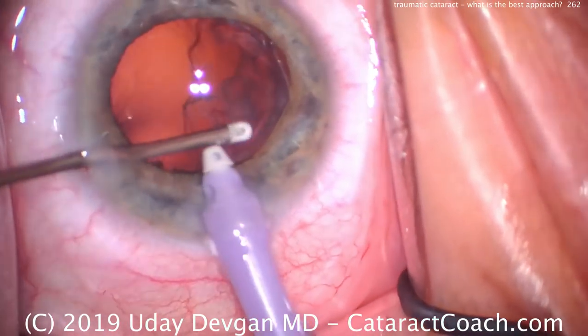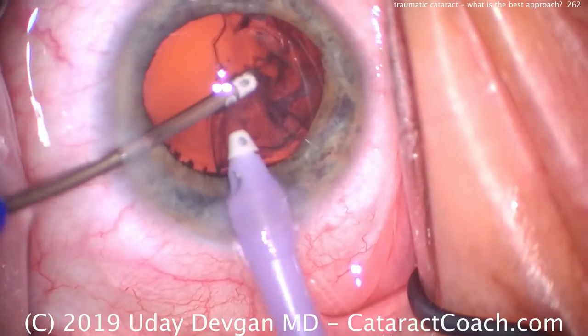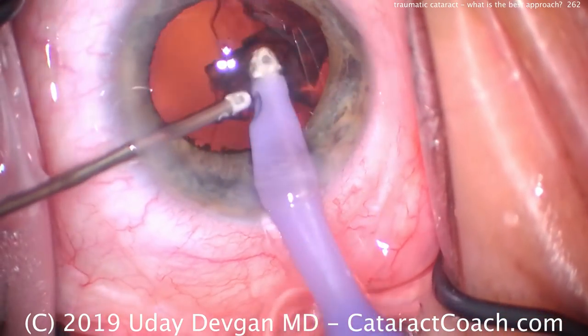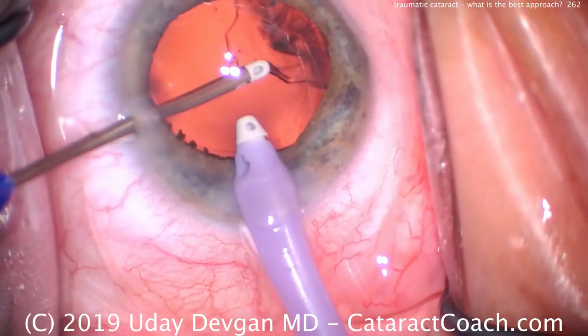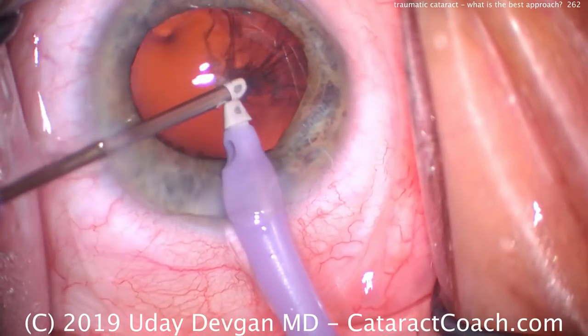So as I'm doing this, what am I watching? Of course, the cortex, but I'm also keeping an eye out for the capsular rexus. I want to make sure the rexus does not move. If our capsular rexus is being moved, or if I can see the lens bag equator, that's a bad sign. But luckily, none of that happened.